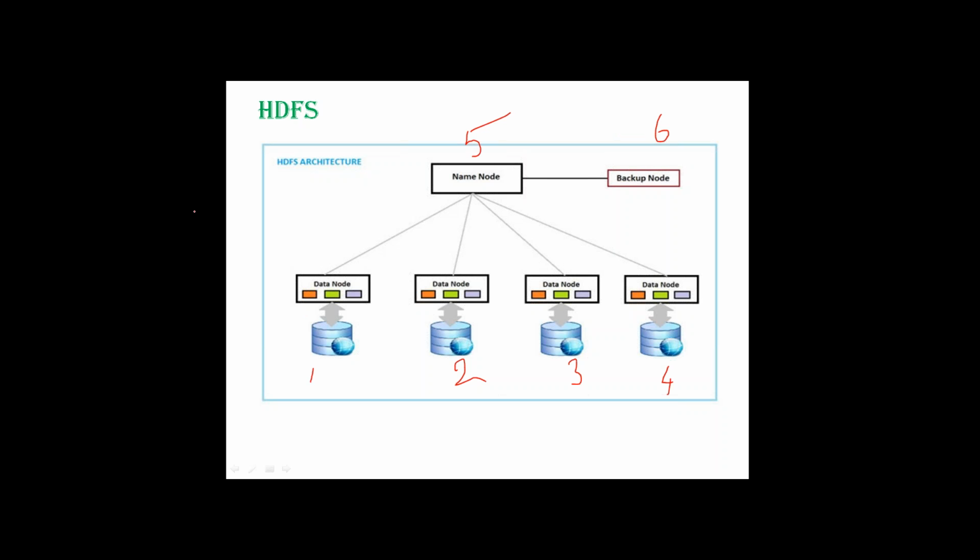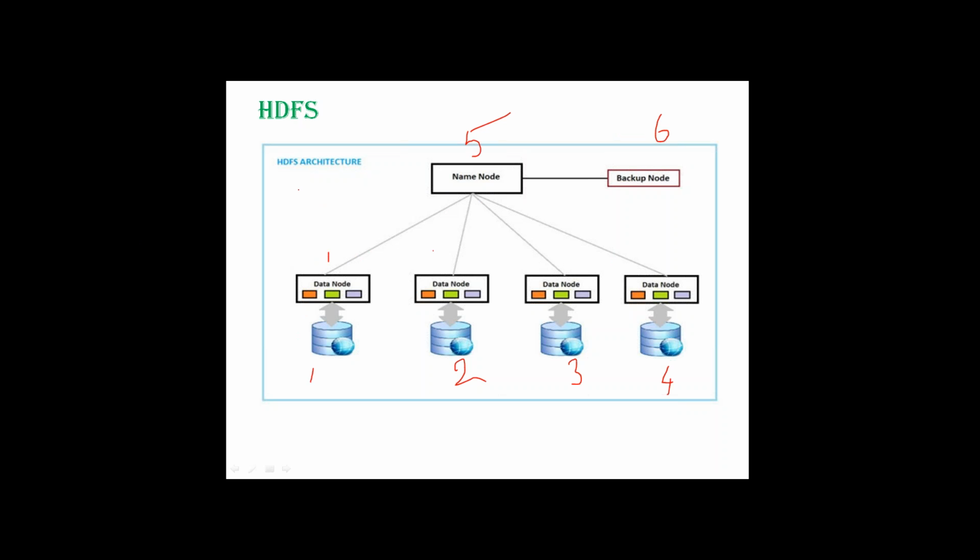So my cluster is made out of six different computers here. Now one such computer is going to be designated as a name node, that is a master computer, we can say. And then there is a backup also, a backup master, we can say, right? And we have a set of data nodes. These are all the slave computers. This is slave computer 1, slave computer 2, and so on and so forth.